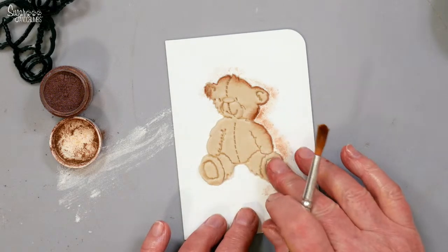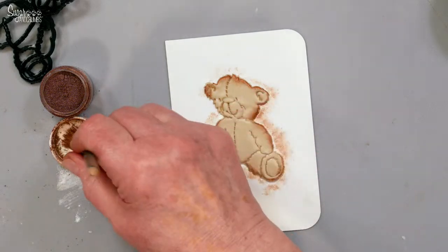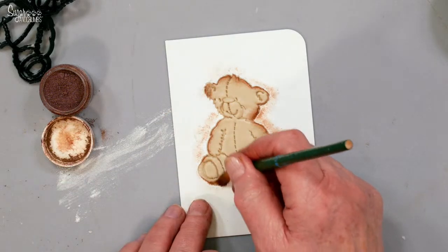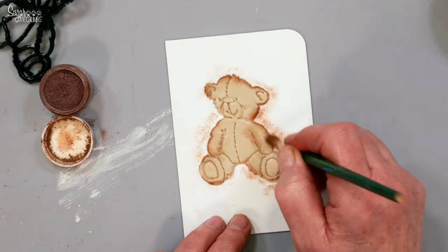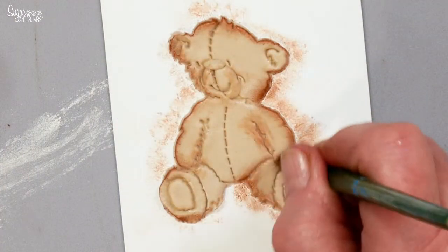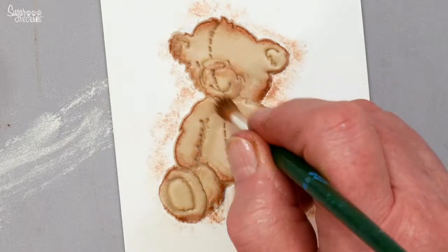Okay, so just make sure he's stuck down. But I like to just work it into my brush in the lid, like that. And then around the arms, a little bit around the snout. So I'm just working from the outside in, as I say, just to darken around there.